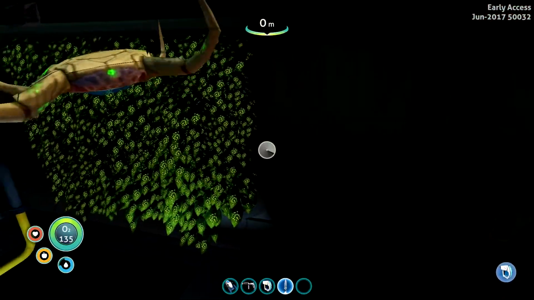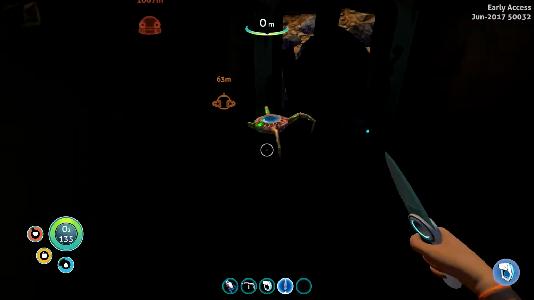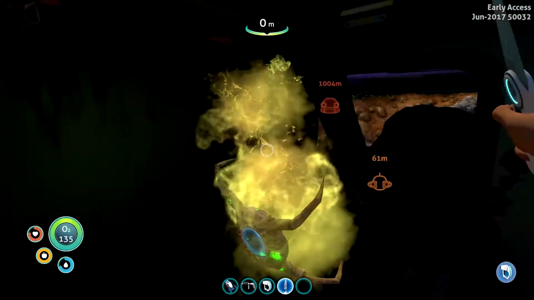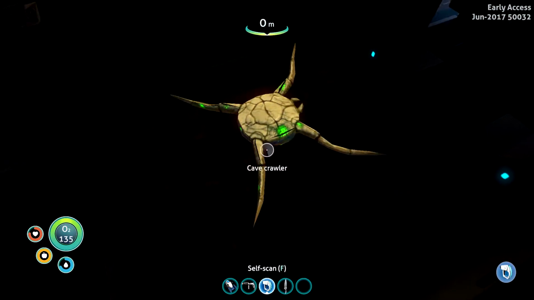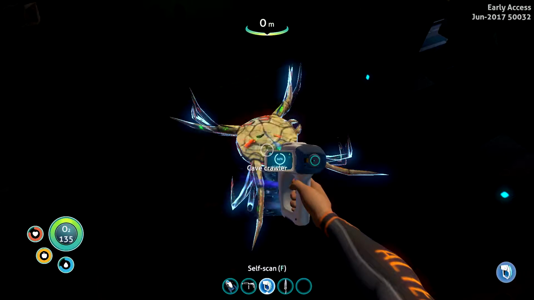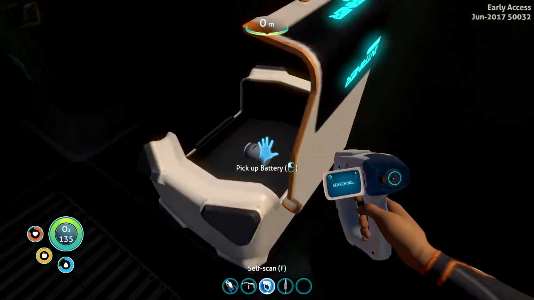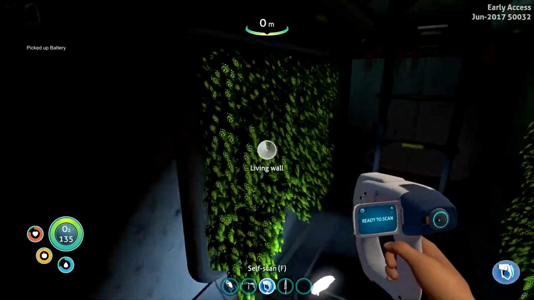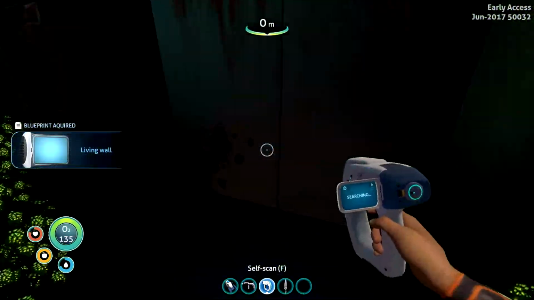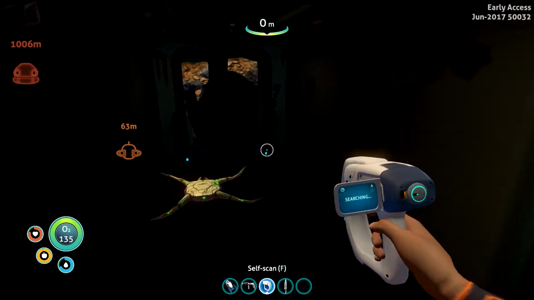Ow! Stupid spider. Or whatever you are. No, I'm gonna kill you because I don't trust you. Make sure you're dead, cave crawler. All right, now that's not a metallic one, but later on there are metallic ones. That's an alien life form. Oh, nice, a battery. I always like getting that. A living wall. It's a nice art piece. If I remember correctly, I don't think it has any other purpose beyond that. Just want to make sure I don't miss anything in here.